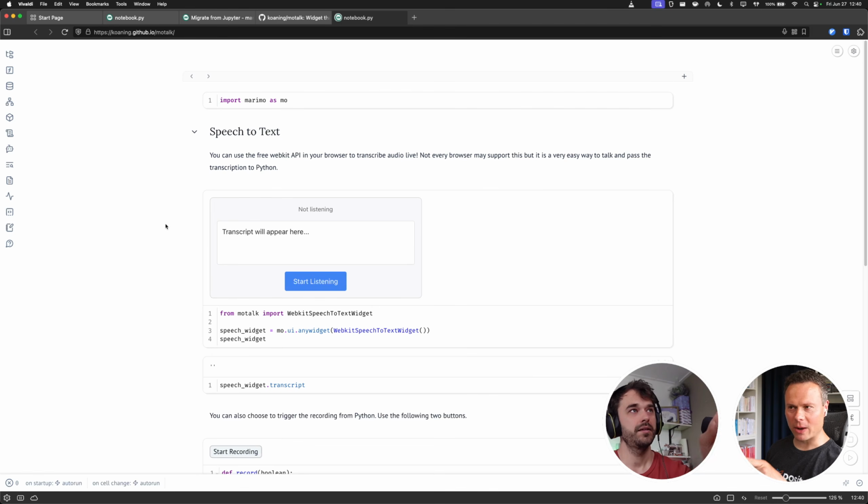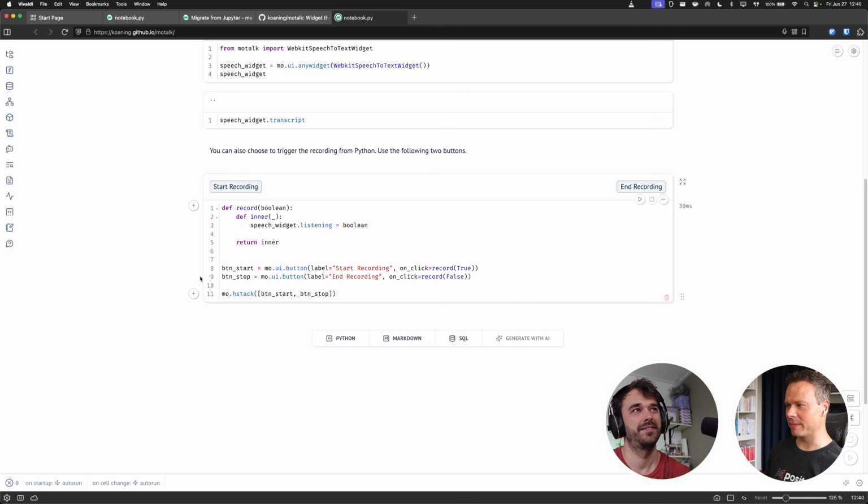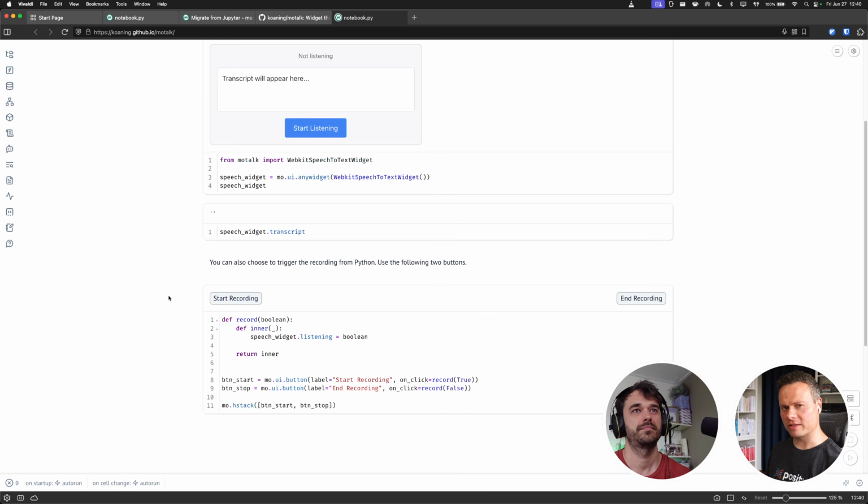Anyway, the important thing here is that the transcript would appear there, and this widget would also expose what you're saying as a string in Python, like that. Just like what we saw with the draw data, you can talk string. That can be useful if you're doing streaming, or once I press stop listening.